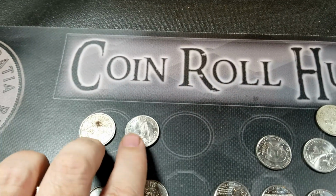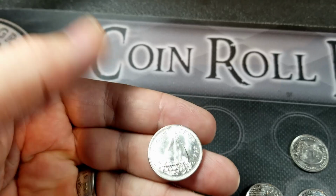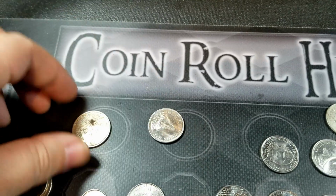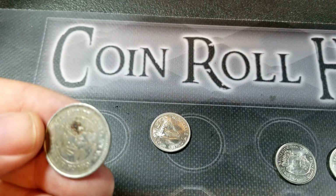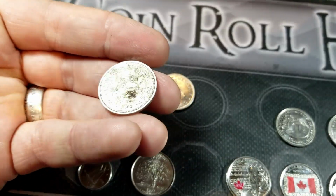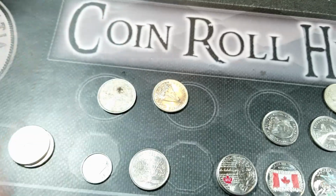We do have a couple foreign coins here as well. It's been so long now, I forget what we got. I think this was Bahamas. So we got a Bahamas in really nice shape in 1969, and then this one's all beat up. It's the Chuck E. Cheese token. I forgot about that, actually. So who knows what that's worth? Probably nothing.